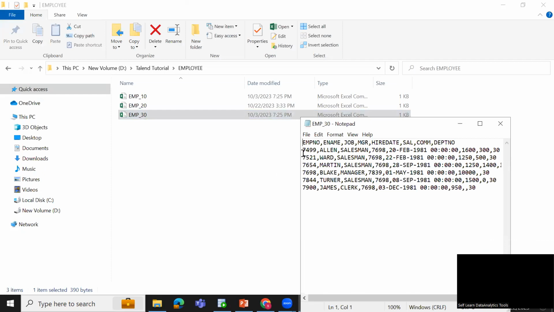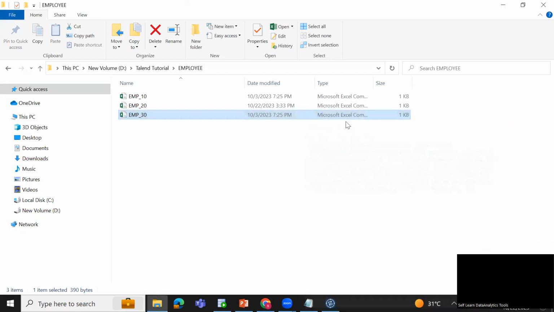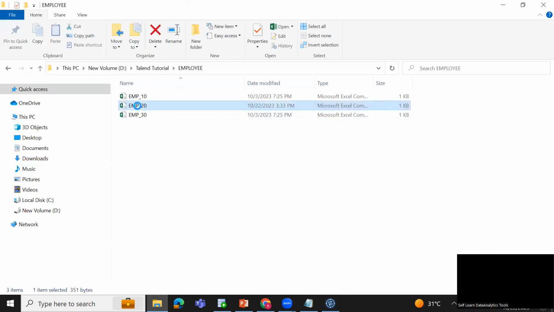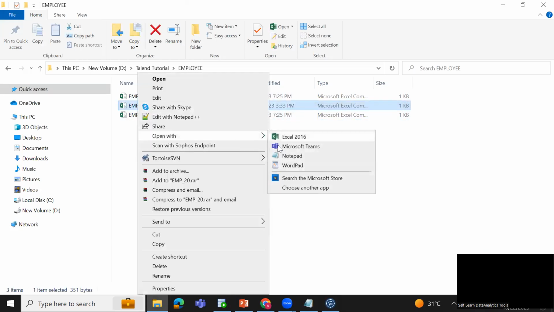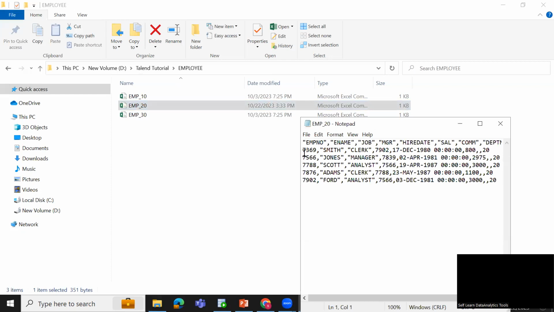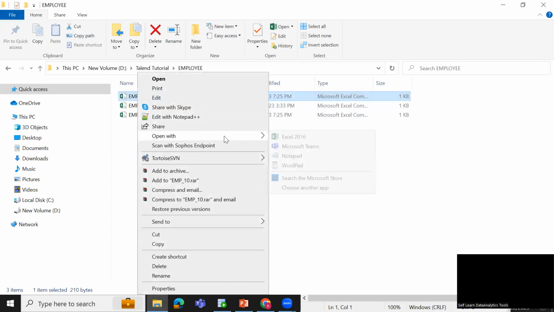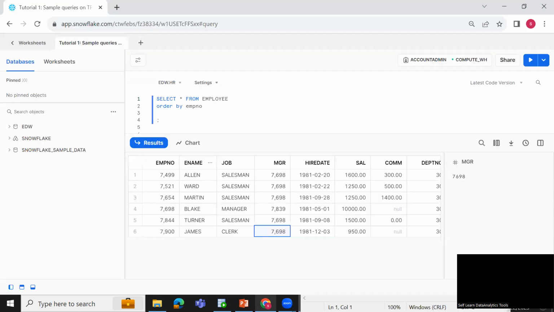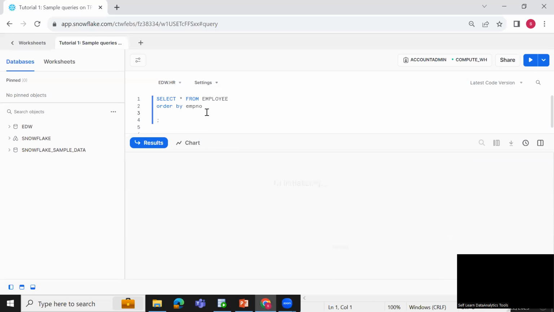Third file I have 6 records, you can cross check. Second file I have 5 records. And first file I have 3 records. So total 14 records.